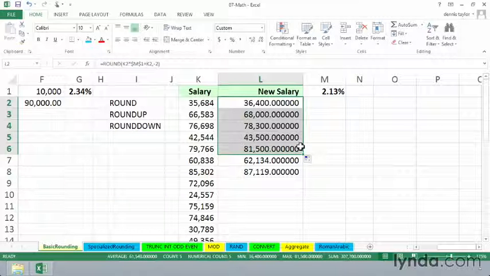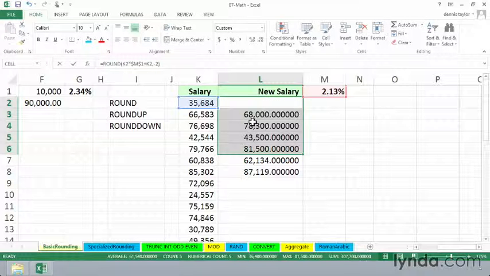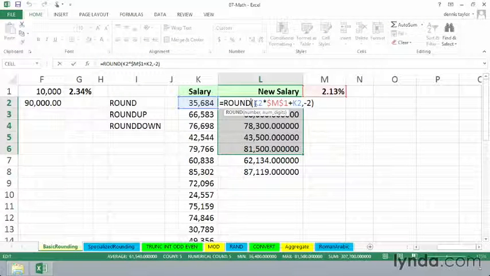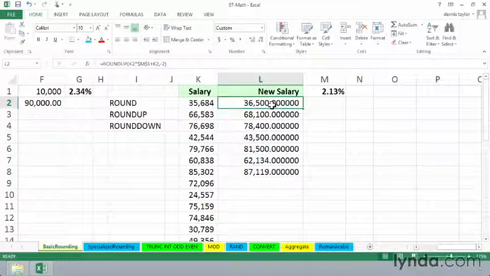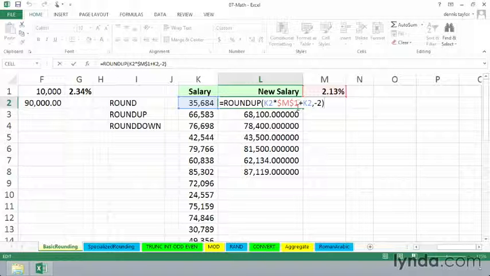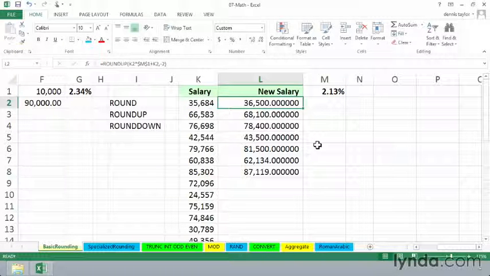We have the possibility of saying we want this to go up to the next 100 no matter what. And so a variation on round is a function called round up. So as I press F2 here to edit, I'll use round up. Now this is going to take us upward to the next 100, even if we're $99.99 away. So as we make a change here, remember this had been 36,444. We had taken it down to 36,400. Now by using round up, we're going to the next 100 upward. So sometimes you want to use that function.